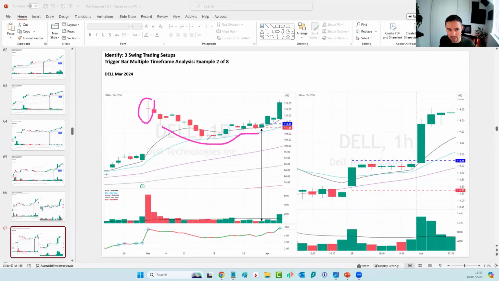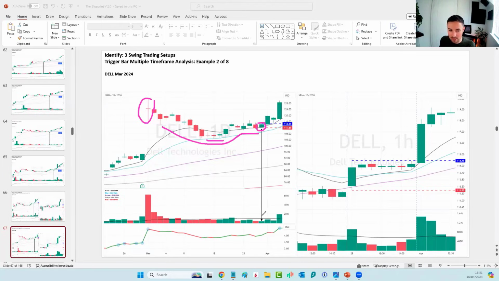low handle here. What moving average do you notice it gets supported on? Interesting. The 21-day EMA pops, and then it puts in this nice tight inside bar. And this is then the subtlety, okay? When we're looking at trigger bars, oftentimes they can resemble little shakeout demand tails or gap down reverse bars. But now we're going to dive a bit deeper in terms of the multiple time frame analysis.